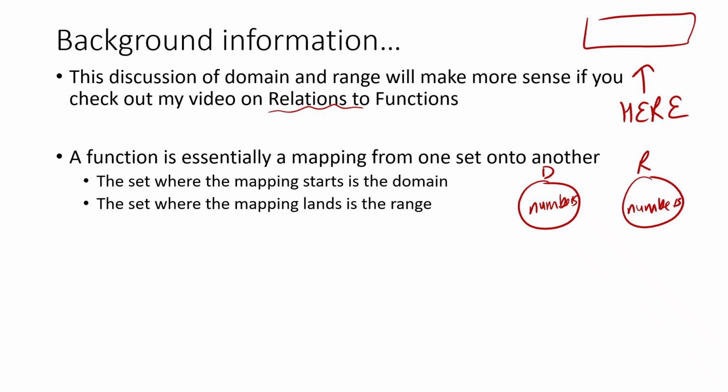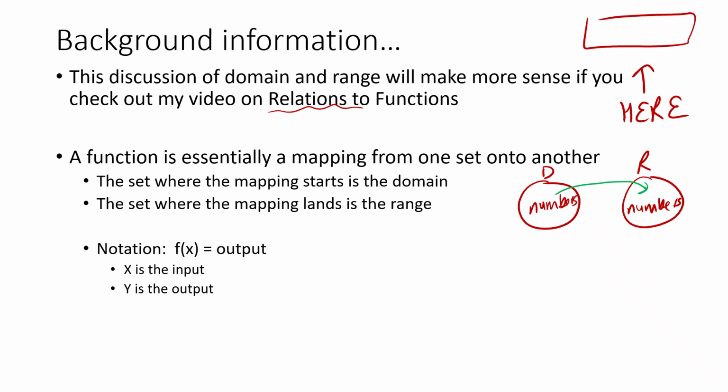And what a function does is it takes numbers from that first set and maps them onto numbers in the second set. And again, go back and check that video out. It really breaks it down for you. And so that's what we're dealing with. We have these two sets of numbers.